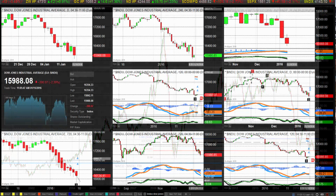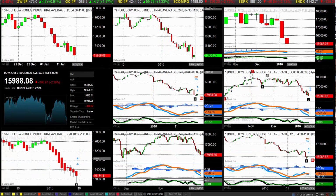So traders, when we consider that gold in terms of pricing has gained about 1%, crude oil has lost 5%, and this, we're talking daily totals. When we take a look at the U.S. equities markets plunging today under tremendous pressure, although closing off of the lows, we did get the Dow Jones Industrial Average closing below 16,000 first time this year, but off about 390 points or 2.39% lower on the day. Tremendous sell-off in the equities markets.